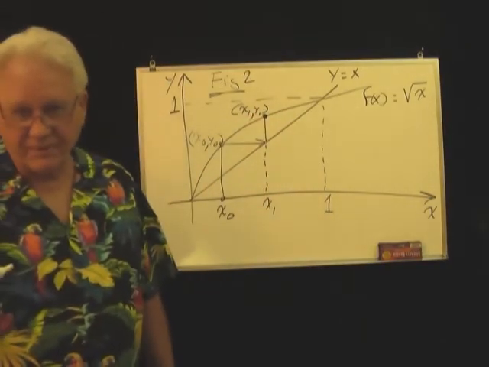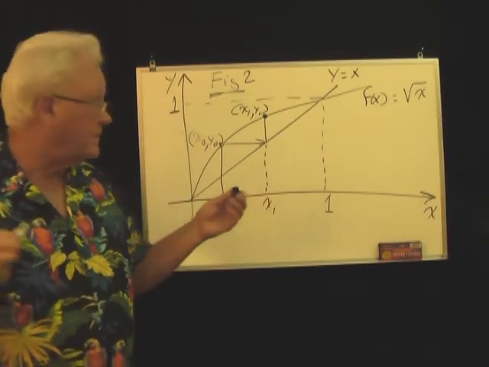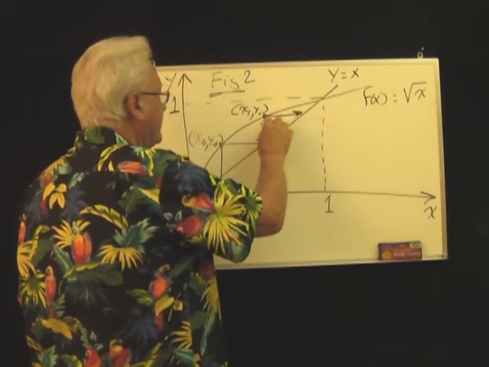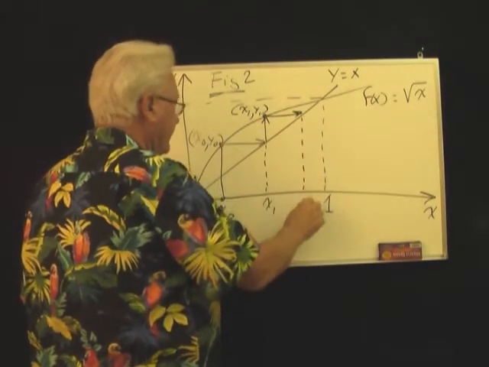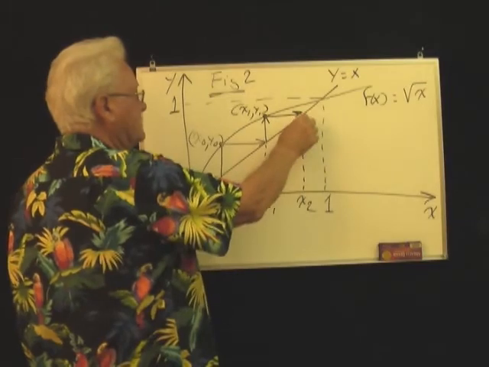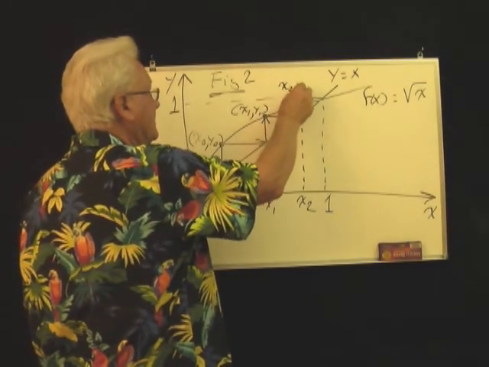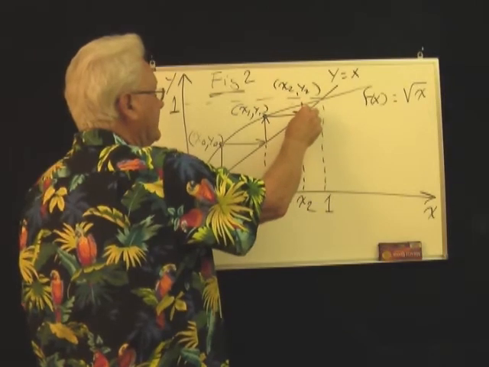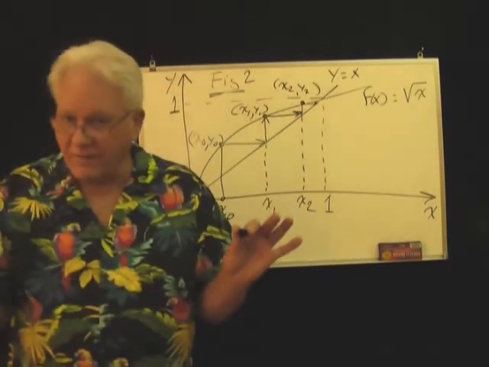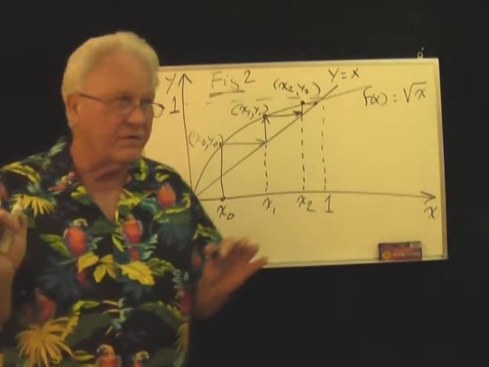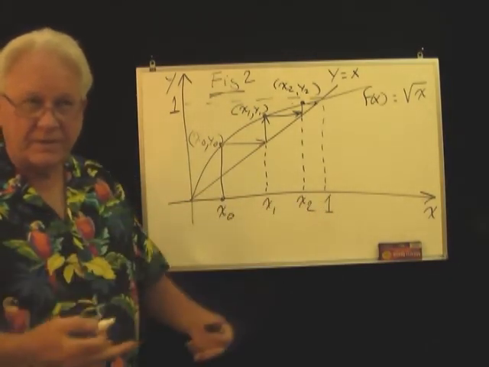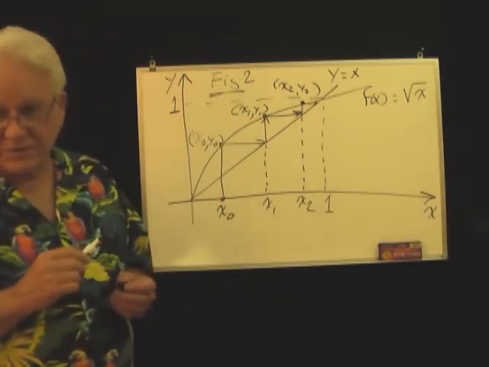You can see what's happening now. Where's our next x value? Well, it's going to be right here. I'm going to drop down for x sub 2. And we work the function on x sub 2, and we get x sub 2, y sub 2, right there. And so forth. So this is a graphical representation of these different x values as we keep working the square root of x function on those values.